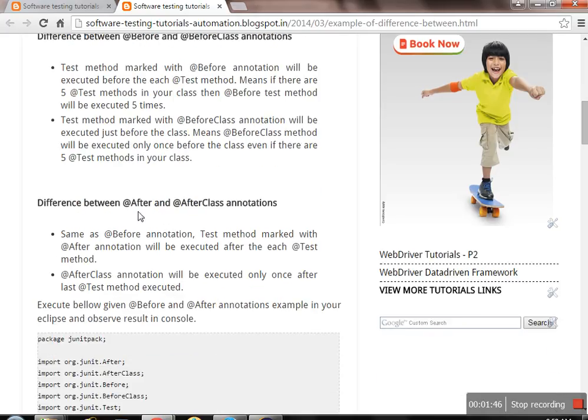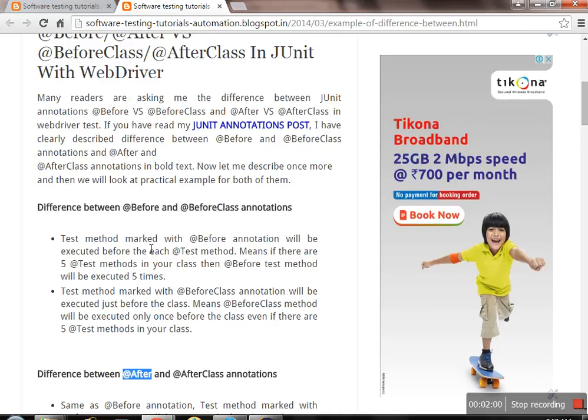And what is the usage of after annotation method? It will be executed after execution of each test method. Means if there are three test methods, then after method will be executed three times, and before method will be executed three times. Okay, so now what is the difference between before and before class annotations?